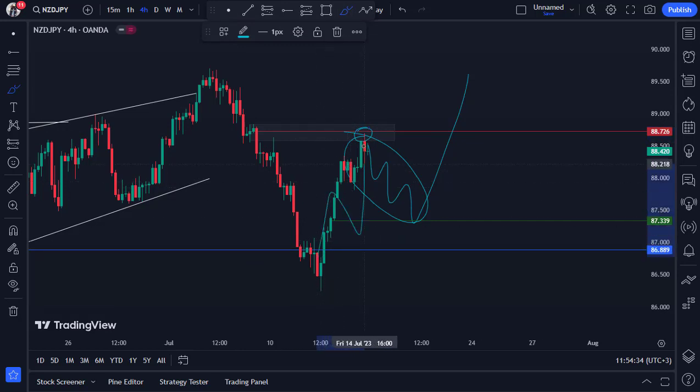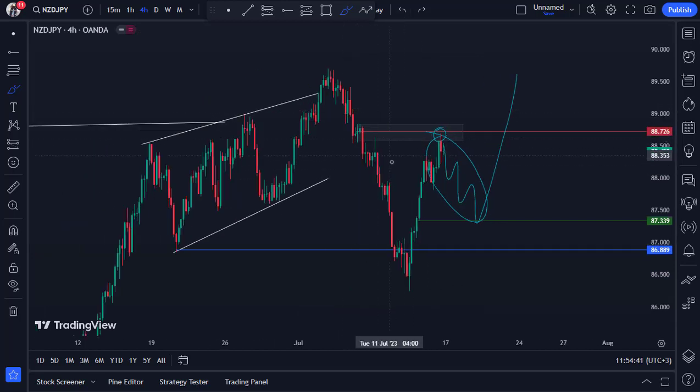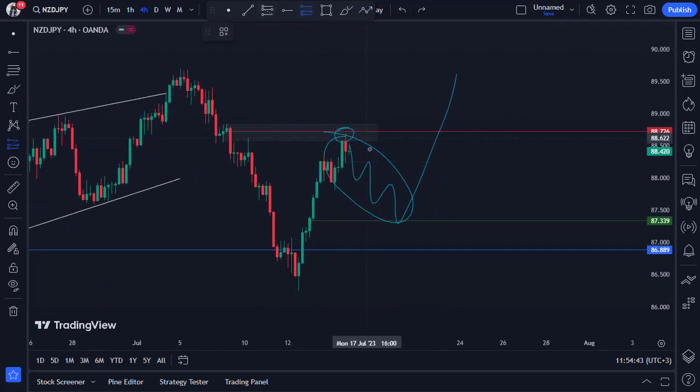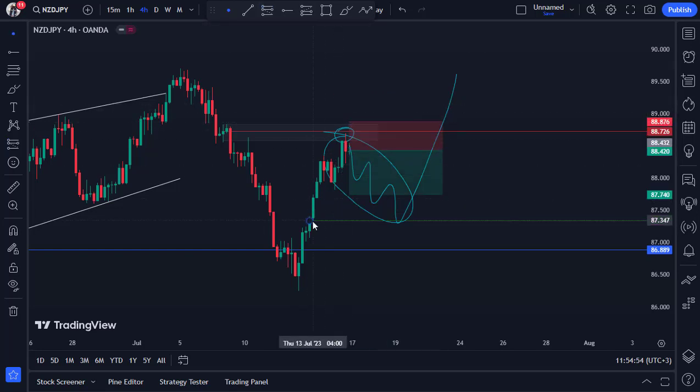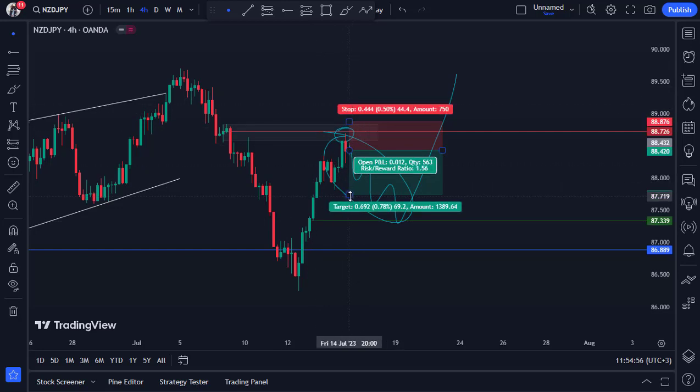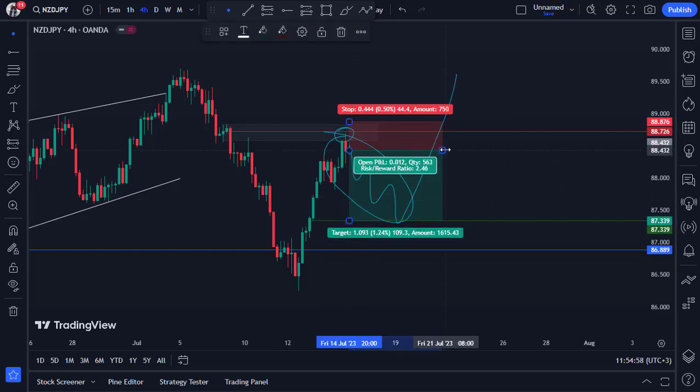If this was a corrective move, then we'd count this as the next move to the downside, but it has been impulsive. So if we're looking at this, the best thing to do is not to look for these sells. This one is risky. The sells are a bit risky because the push to the upside is a bit impulsive, and your target will be here because it has 100 pips.